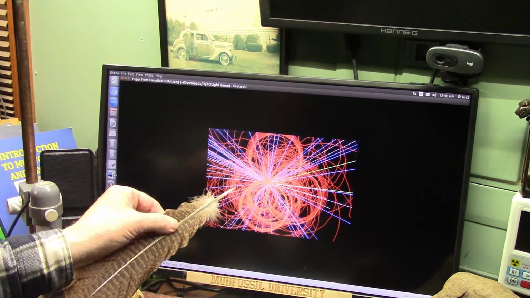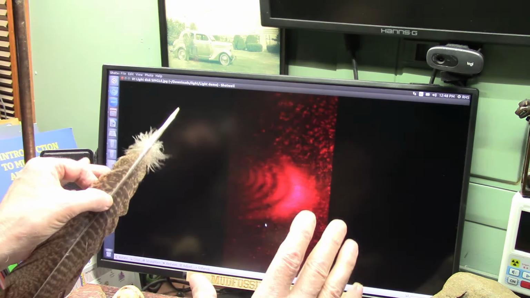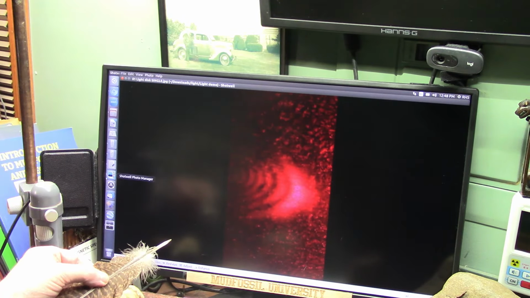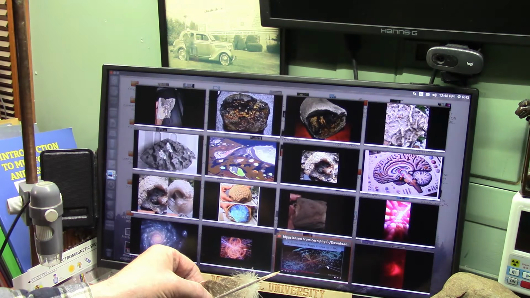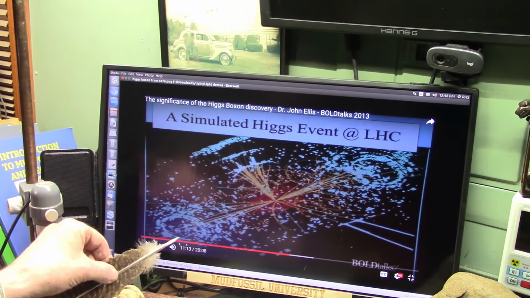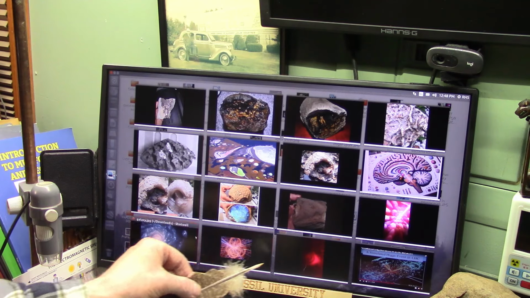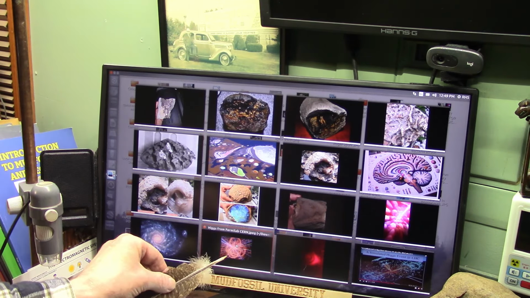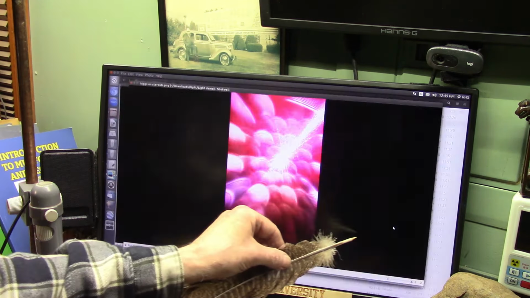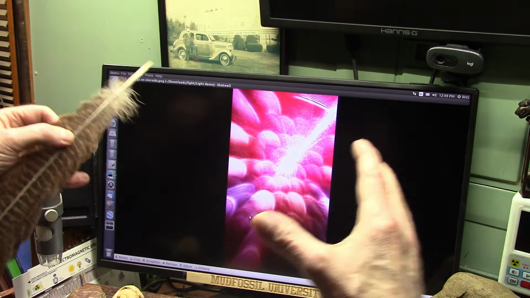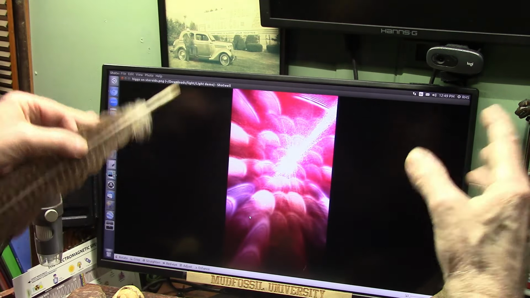Now, I showed you that we make the pattern of light. That's just light coming through the air. You never see that, though, until it becomes accelerated, and we were just fortunate enough to capture it right like that. So that is basically a Higgs field. It's the same as this field right here. Basically identical, no difference whatsoever. Only these are from big particles. We're using light. And this is also the same field as the galaxy, the same as the Higgs fields that we created in our light experiments. These are fractals, yes. It goes all the way from the tiniest particles all the way up to galaxies and universes.